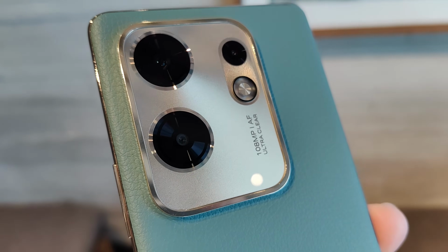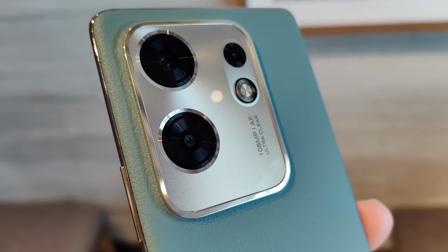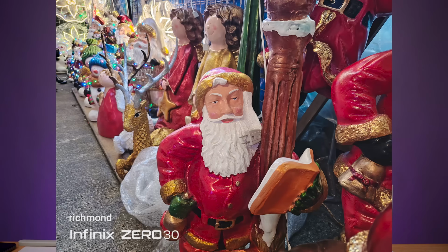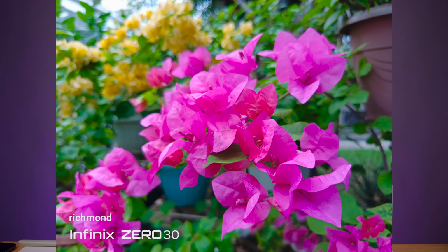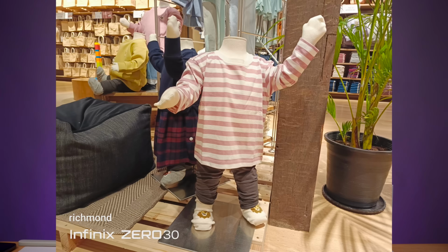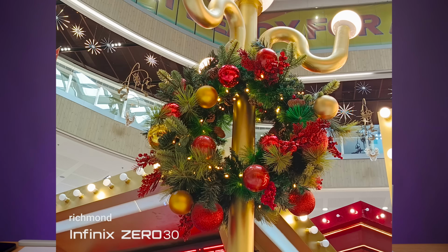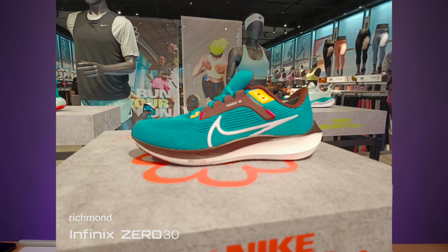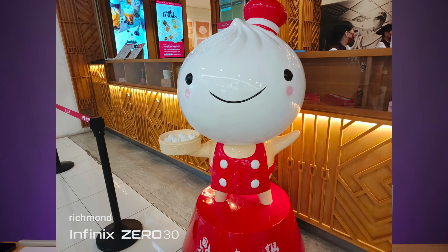So one of the highlights dito sa phone na ito is has a 50MP na main camera sensor, which can shoot up to 2K and 30 FPS, which for me is pretty good for a phone at this price point. And showing you some quick teaser na photo, I would say na ang ganda ng kanyang rear camera, no? Taking some of these shots are really clear and crisp. I could hardly differentiate it from the 5G variant na almost close ang kanyang performance, but of course, the 5G would definitely be more superior.